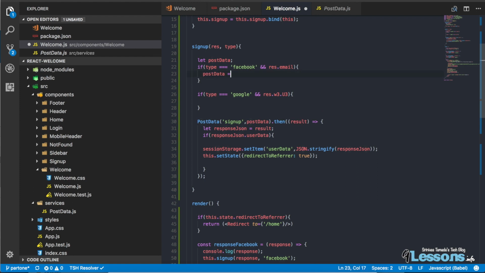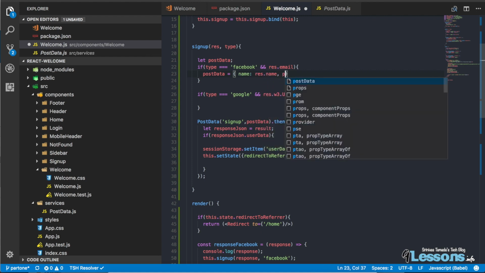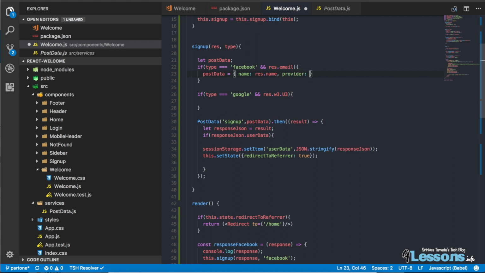What it actually requires is name, which comes at rest.name, and then provider, you know that it's a type. This is what I'm using.